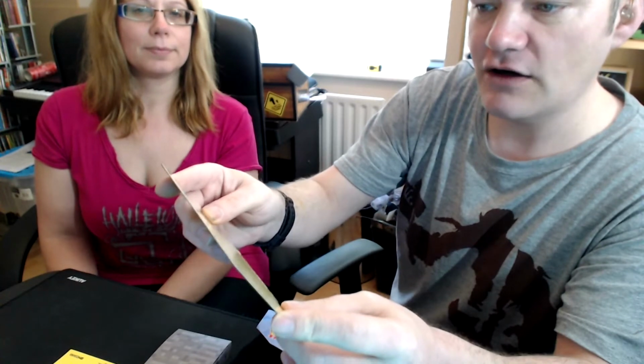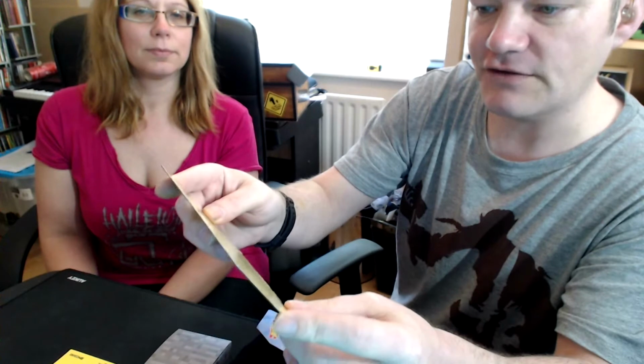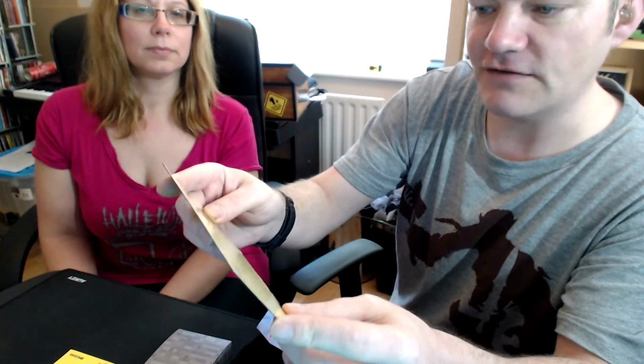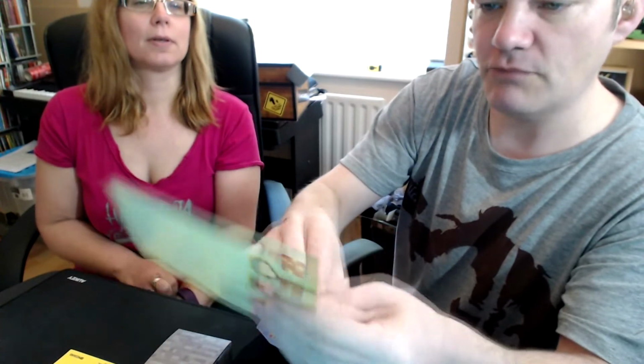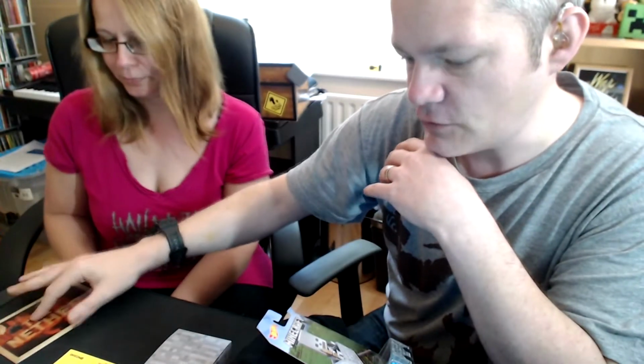"Last month I saw so many box caves made. You are amazing. This month's recipe is much harder, much more rewarding. I recommend gathering friends and family to complete it. Again, I will be monitoring hashtag Minechest for your creations. Mine and craft with all your might." Which is what's written on there, word for word, in fact. There we go. Right, that's a very cool postcard. So we've got that. That was a pretty good guess.